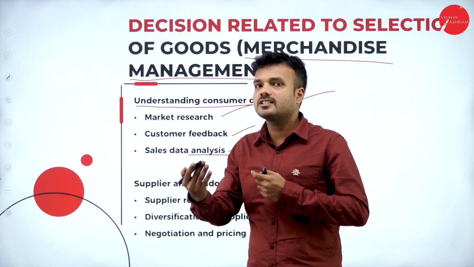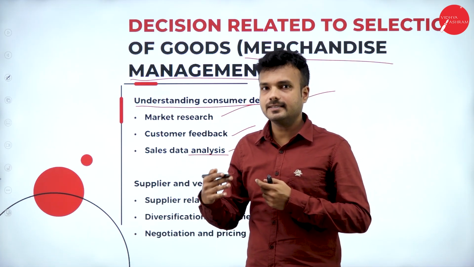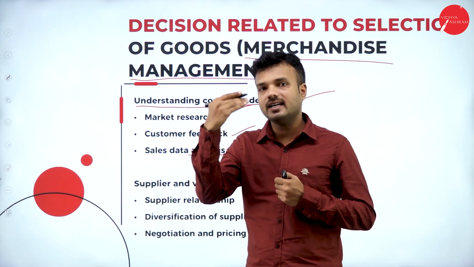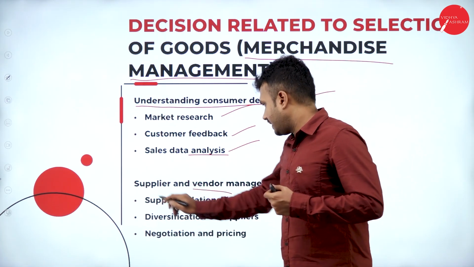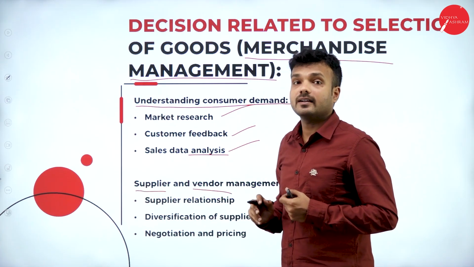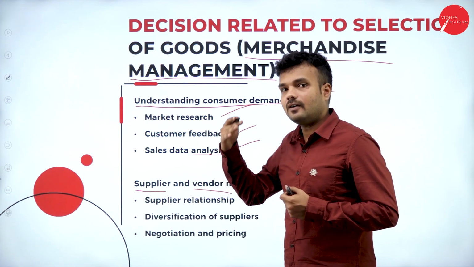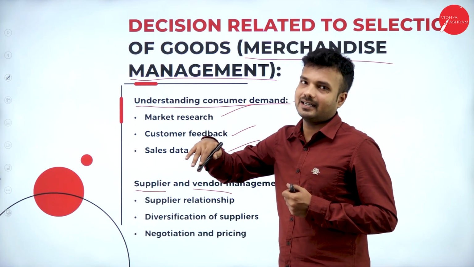It may be the agent, the wholesaler, or the manufacturer. Whoever provides the product or the merchandise goods to the retailer, we call them a vendor or a supplier. Of course, the retailer is also a vendor. But from the retail point of view, we are supposed to consider the vendor who is going to facilitate the product to the retailer, right?